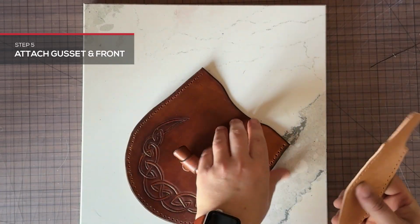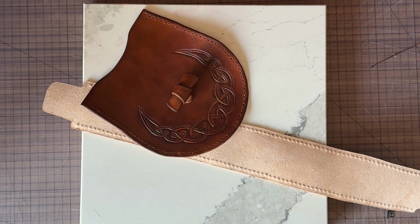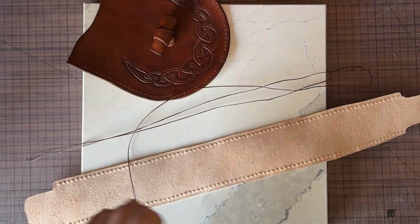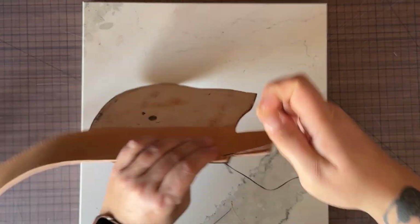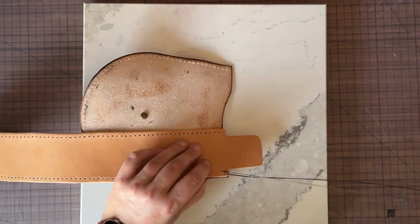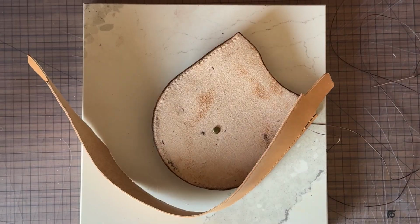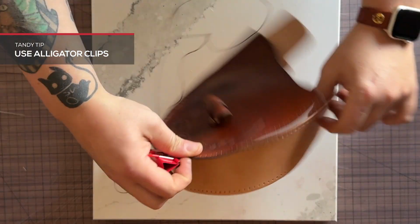Now we attach the gusset. You can do this by overlapping the front over the gusset or with the edges exposed as shown here. To do so, as in the video, align the flesh side of the gusset to the flesh side of the front body panel. This positioning will help the bag hold its shape while keeping a clean exterior.